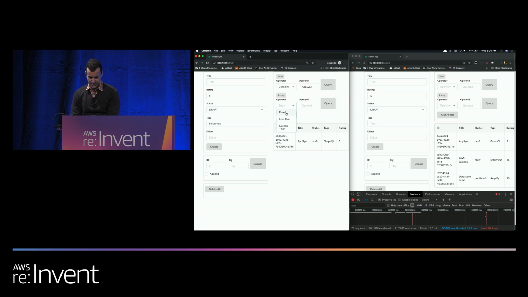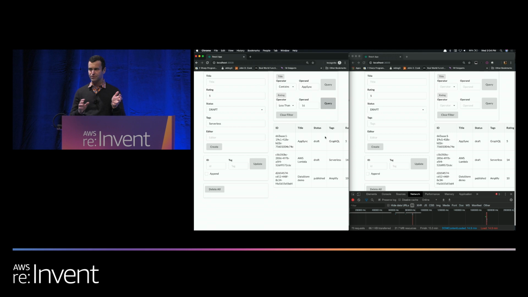Maybe I will do less than this time. I don't remember what numbers I did. I'll do 11 for this. So it got me just those two items. I think the other one I did was something like 15. Yep, got all the records. Right, so you can see the Fluent interface and how we're converting these model instances, and I'll show you in the code in a second, hitting the local data store.